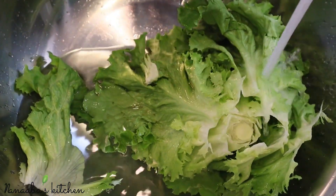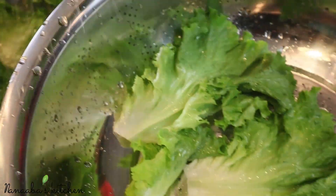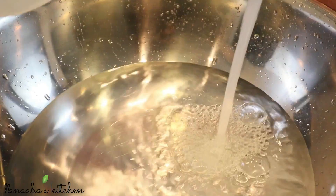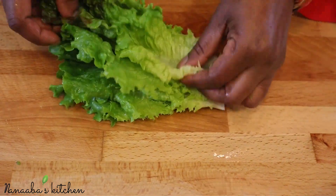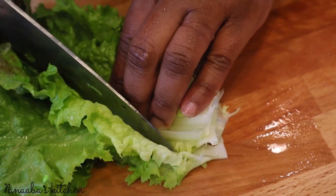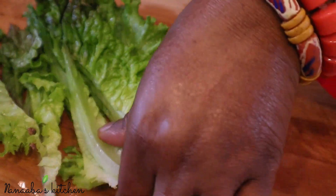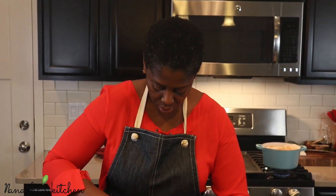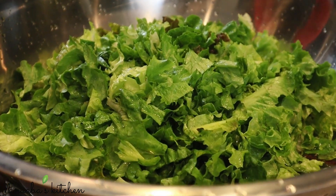I'm using two kinds of lettuce for this recipe — green and one with a red hue, just for presentation. First I separate the leaves by removing the end, then I prepare a water and white vinegar solution and wash them for the first time. I place about four leaves on top of each other, remove the core by trimming the leaves on both sides, roughly chop them into large pieces, then place them back into a new vinegar and water solution to wash them a second time.